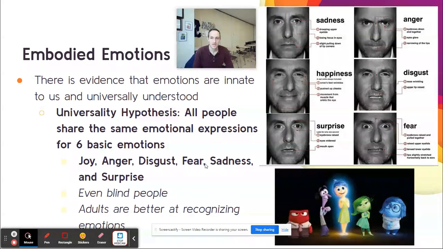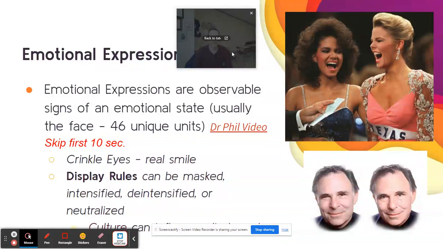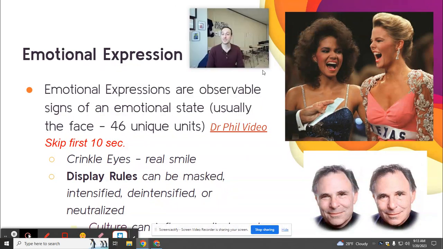Okay. All right. Last slide here, emotional expression. And this is going to be something that you guys are going to be testing yourself on when we get to the worksheet here. So like I said, we all have these universal emotions, the 6 that I just mentioned, and for recognizing those emotions in other people, we use what are called display rules to be able to see that. And display rules vary by culture.